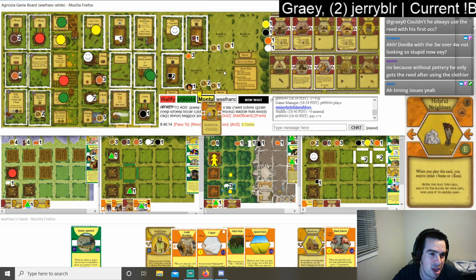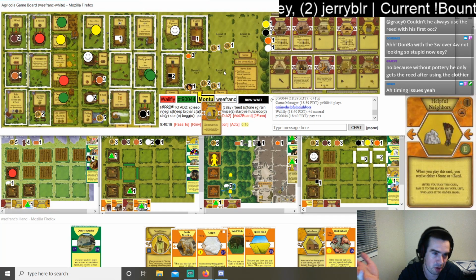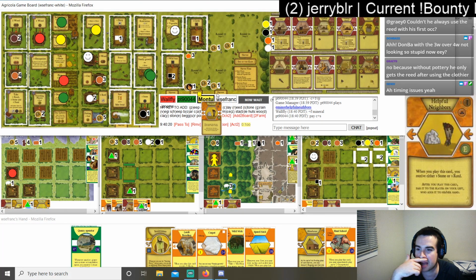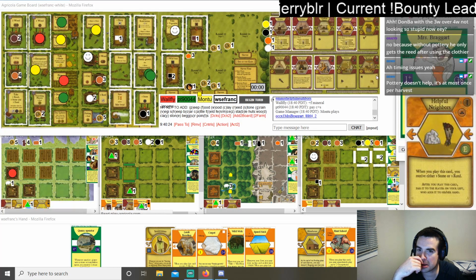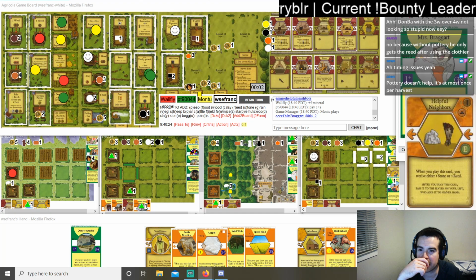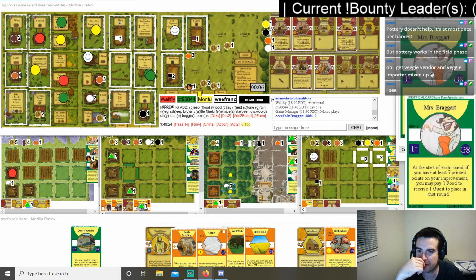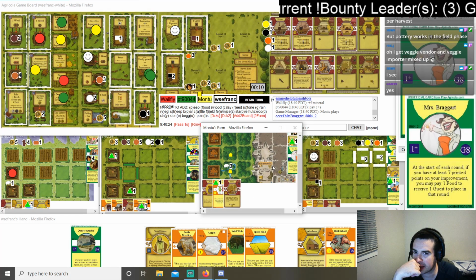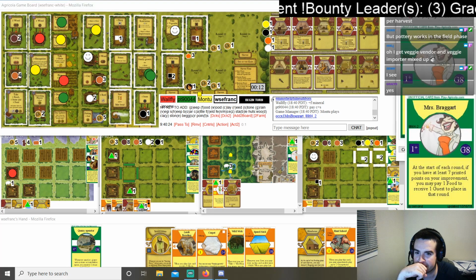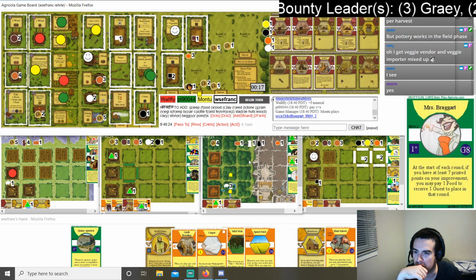Oh, I see. You're saying he can't trigger with Clothier and then use it for Clothier, obviously. That's what you're saying, Gray. Yeah, that makes sense. Mrs. Braggart: start of each round, 7 printed points on your improvements. Pay 1 food to receive a guest. Nice! That's a family growth action. That looks quite strong. I mean, building the well is already really good.